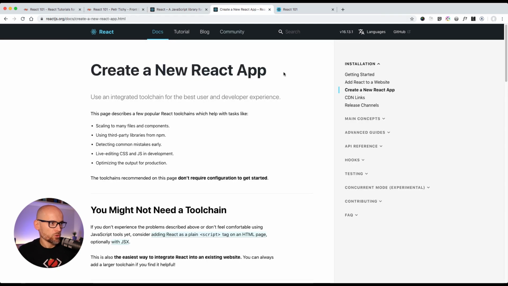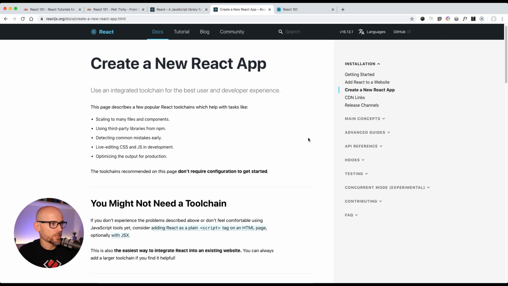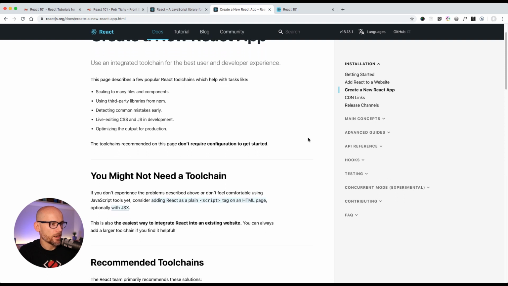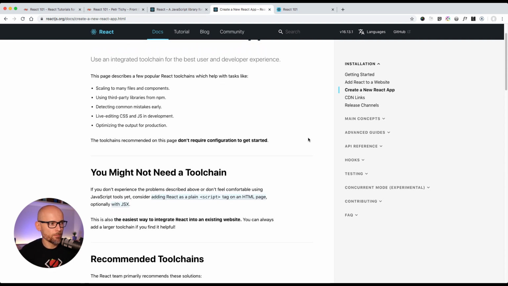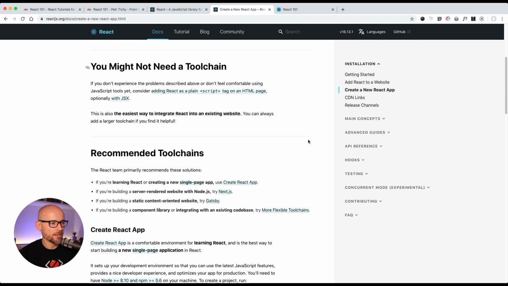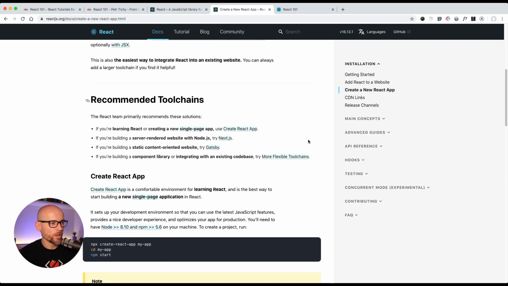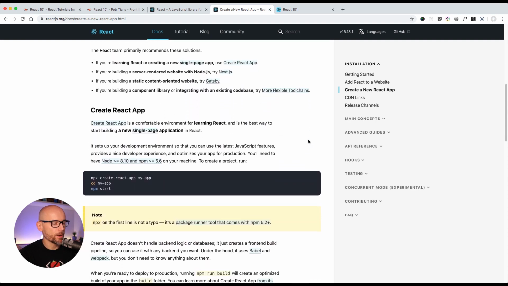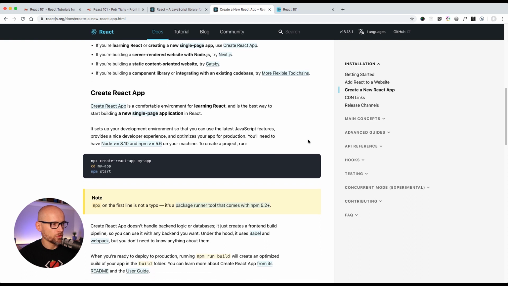The best way to start with React is to use something called Create React App. You can build the whole ecosystem, the whole tool chain, on your own using Webpack and some other bundlers like Parcel. But the best way to get started, and what I recommend for beginners, is to use Create React App. It just comes with everything bundled in, so you don't have to worry about the configuration.